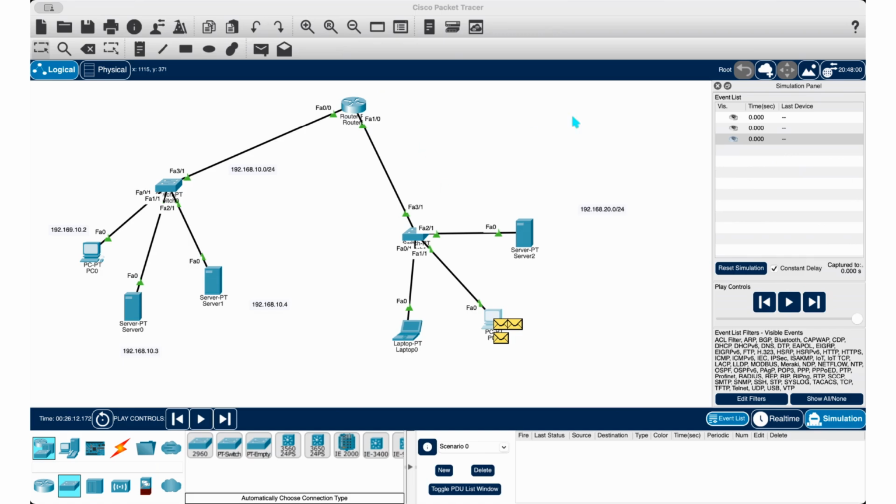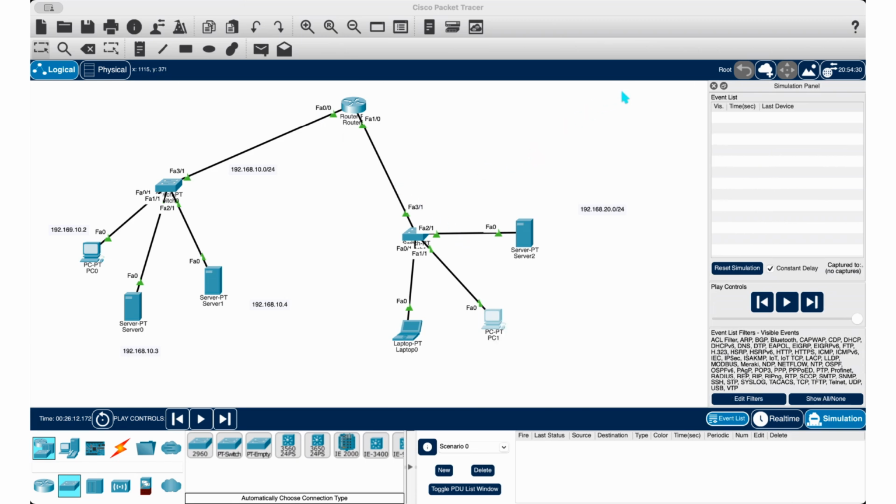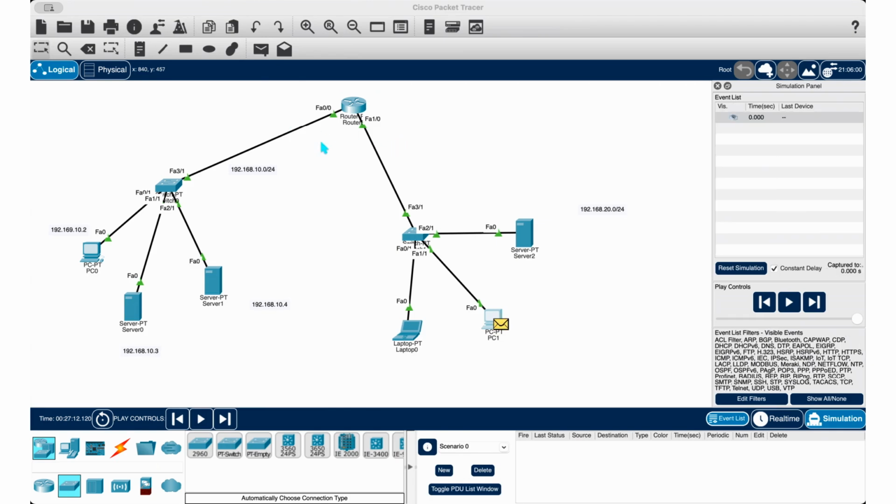I click on DHCP on my desktop, and it should show me the connection first. It's not showing, but it has to show actually. So on my laptop, if you can see, I've set it to DHCP, and we don't have to type anything. It just gives us the IPv4 address 192.168.20.3, and the subnet mask and the default gateway. And I don't know why the PC is not working.